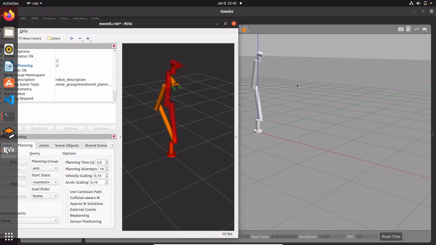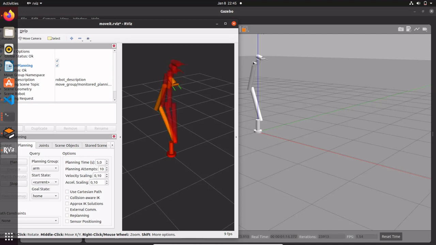So meaning that the ROS controller, the controller of our joints, is working in our environment. So let's wait for the robot to reach the position.